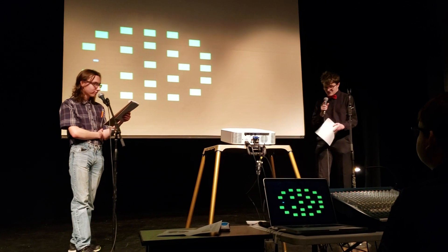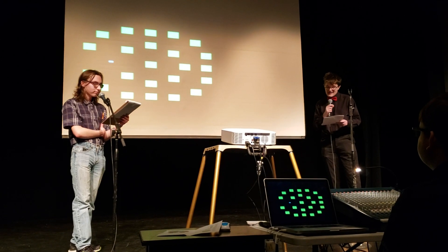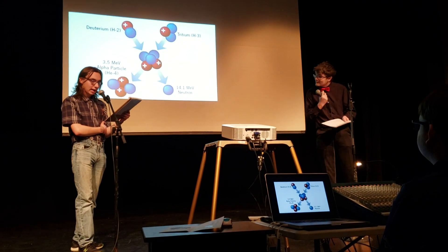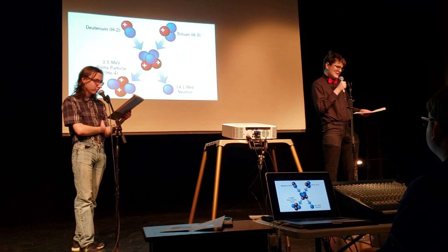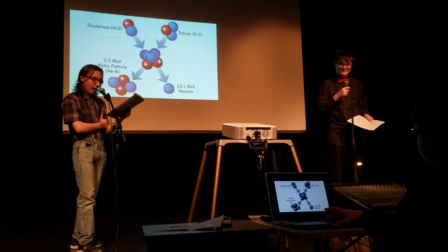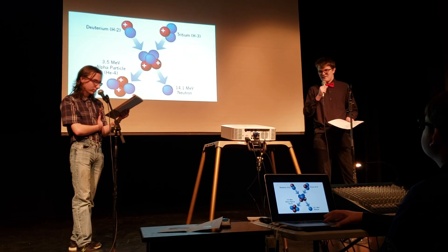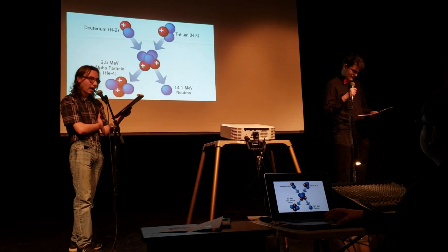Let's start with fission. This reaction involves splitting atoms apart — either uranium-235 or plutonium-239. This starts a chain reaction inside the bomb that expands outwards and causes the blast. And the other type of bomb: fusion. Fusion works, as the name entails, by combining atoms. It's the process that keeps our sun glowing bright each and every day. Specifically, you create points of such intense heat that the fusion reaction can occur. Hydrogen is the easiest element to use, and it is also very abundant. The only way we can actually create the proper environment for fusion to occur on Earth is at the point of detonation for a regular fission bomb. And all the radioactive material that doesn't get used up in either of these reactions gets blasted up and outwards in the form of fallout.